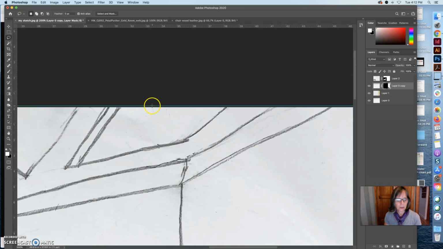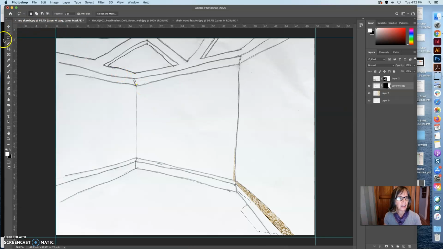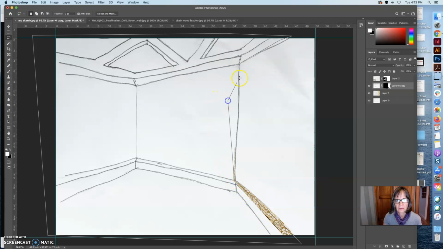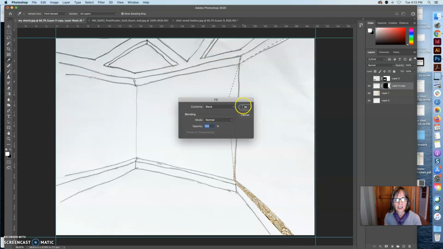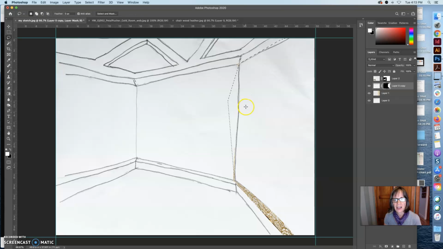So now let me go up here and grab, actually I'm going to go back to my tool here, my Lasso tool, hold down the Option key, and boom, boom, boom. I should have done it all along. Just go ahead and use this tool. Okay, and I'm going to fill with black. Okay, so you can see I've roughed out this shape here.